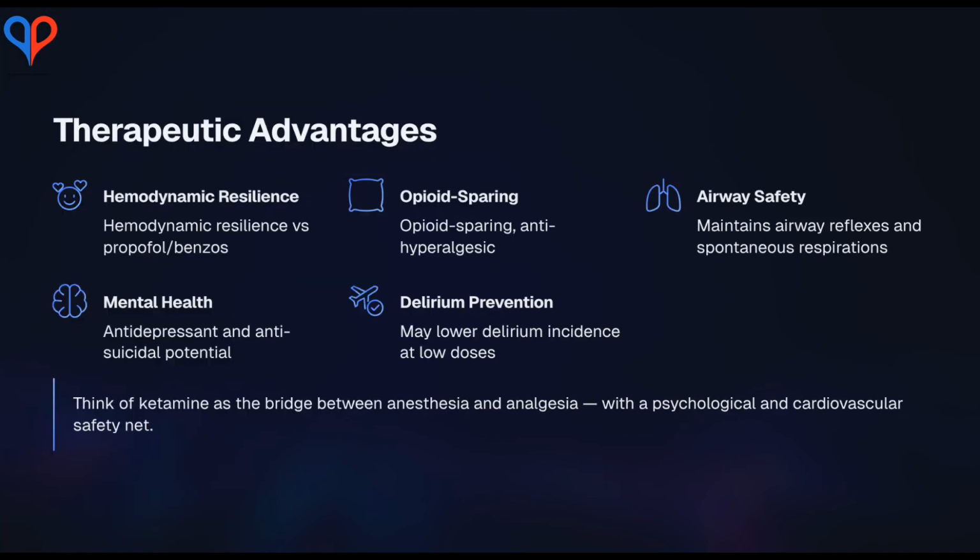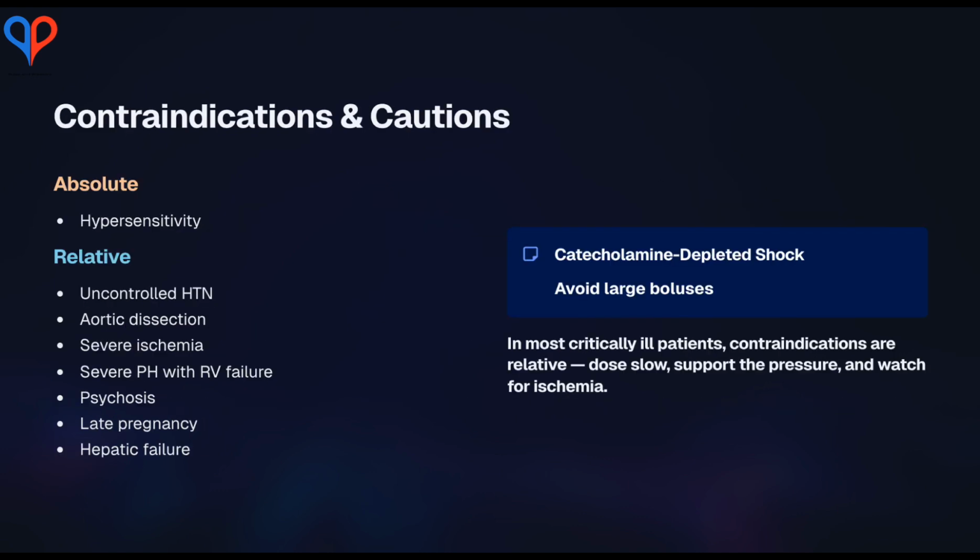Therapeutically, ketamine offers several advantages. It maintains perfusion when others depress it. It reduces opioid requirements and prevents central sensitization. It produces minimal respiratory depression, and in low doses may reduce delirium compared with benzodiazepines. Its anti-inflammatory and antidepressant properties are linked to glutamate modulation and BDNF signaling, relevant in long-term critical illness.